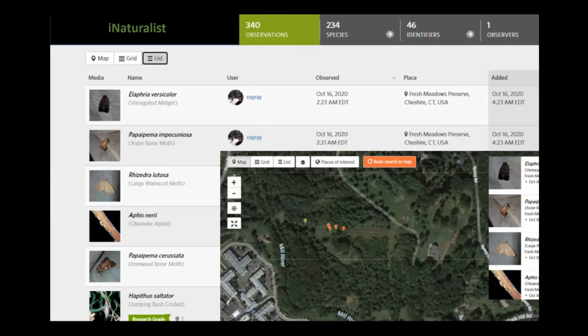So here's an example of our iNaturalist page. If people haven't used this before, it's basically a place to submit records that you find based on pictures. You take a picture and submit it, then record data such as when it was taken, what time, and what location. And people will come in and back up your ID. So if I ID'd that one as a Lafria versicolor, that was my ID. It doesn't have any sort of significance to it yet.